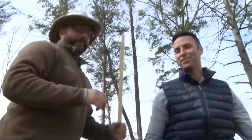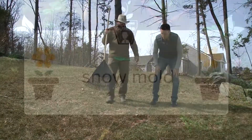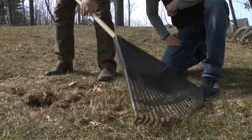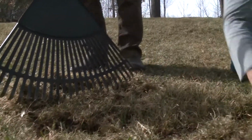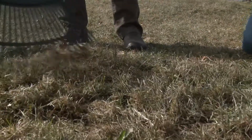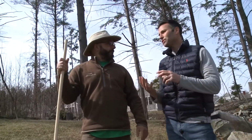What else did we find in our lawn? Let's head over this way. We found some more damage to the grass. What's this? So this is called snow mold. It's very typical coming out of the winter. It looks really, really ugly. Yeah. So if you rake it out, it comes right up, and there's green underneath. A lot of this is gonna regrow during the spring growth flush. So it really kind of takes care of itself, or it's an easy rake? It's an easy rake, usually takes care of itself, so nothing to worry about.